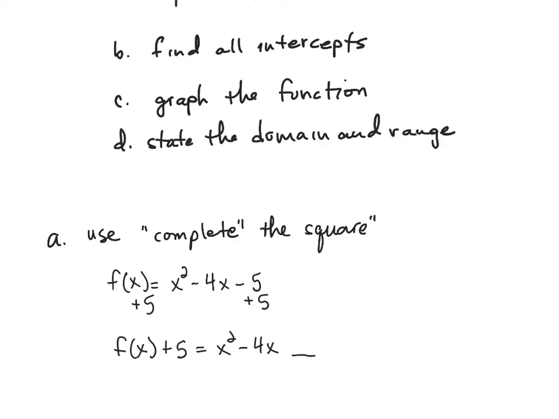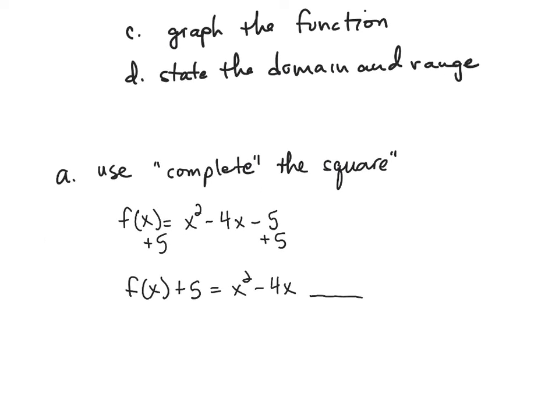And now there's a blank spot where that minus 5 used to be. And this is where we do what we just barely did in that last example I was showing you. We create a value, or we add a value to this trinomial that, quote unquote, completes the square, makes it into a perfect square trinomial.